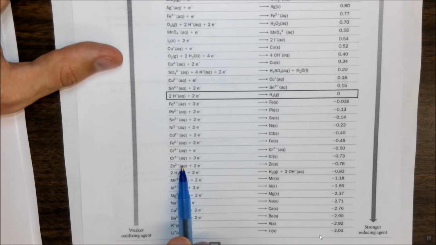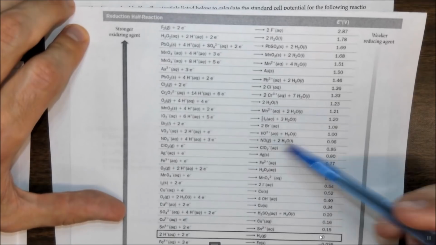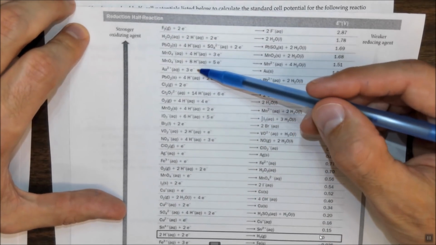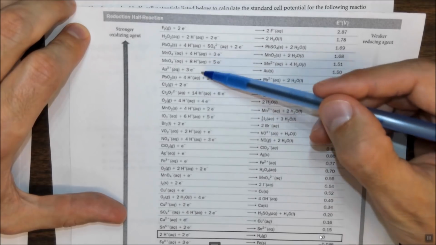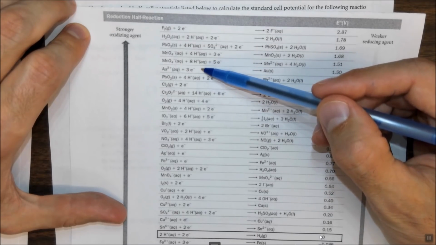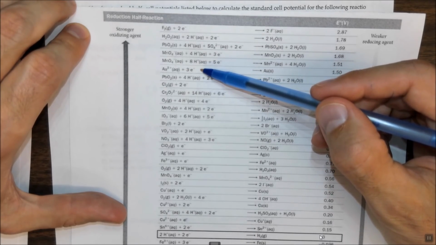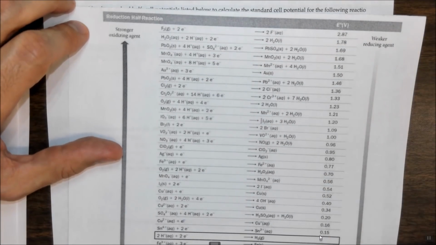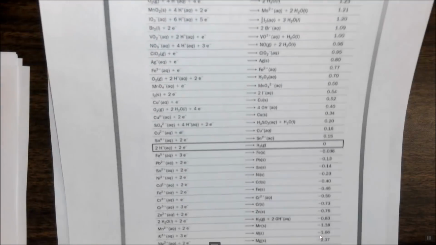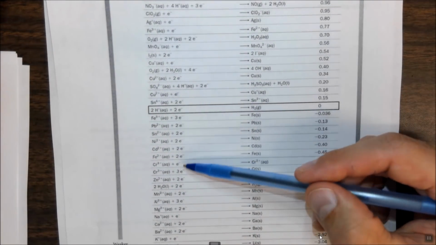Just to put this into perspective, if you look way up here, things like gold, which are very hard to oxidize, which is why gold is valuable, are way up here on this table, which means it's really hard to take electrons away from them, which is why they don't oxidize, which is why they're used in jewelry and also for electronic circuits and things like this. Okay, so potassium's not taking an electron away from zinc because potassium's lower on the table.